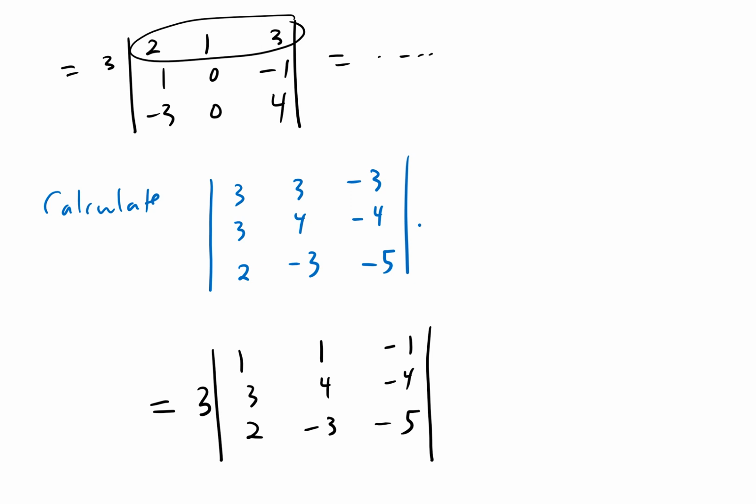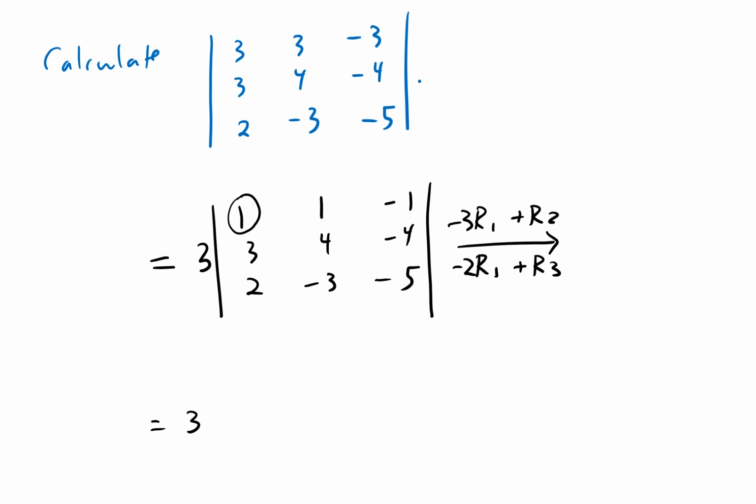Now watch something interesting I'm gonna do. You may apply row operations to this. Means I'm gonna take this number, the pivot number, and clean the first column. So I multiply row 1 by negative 3 and add it to row 2. I multiply row 1 by negative 2 and add it to row 3. Do you see what I'm doing?